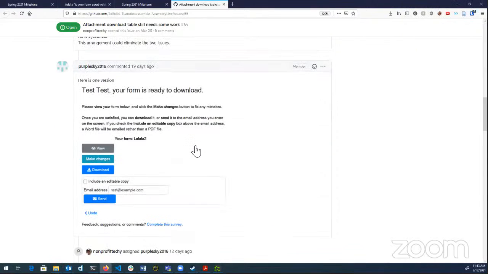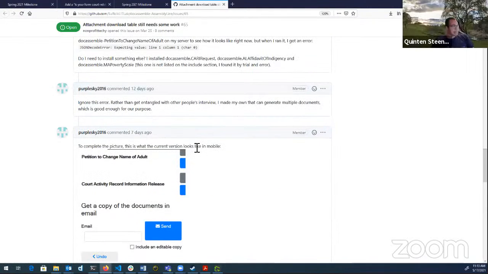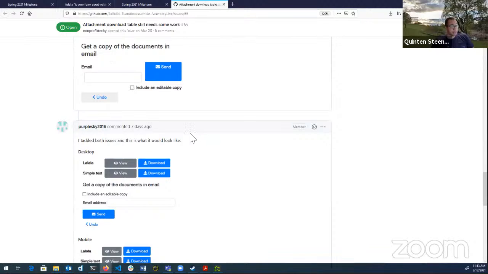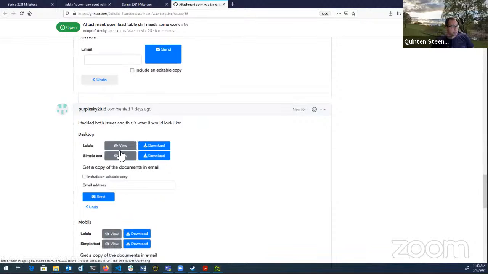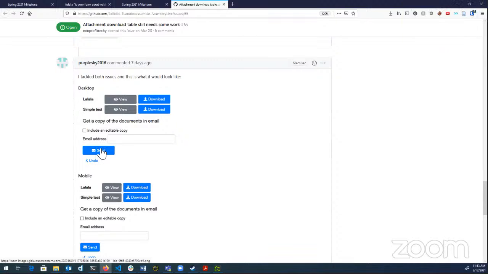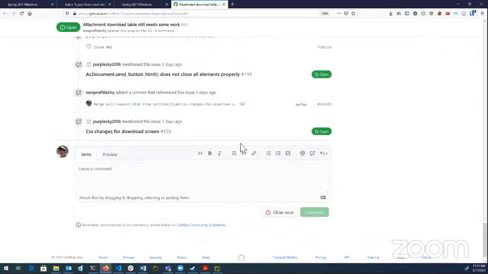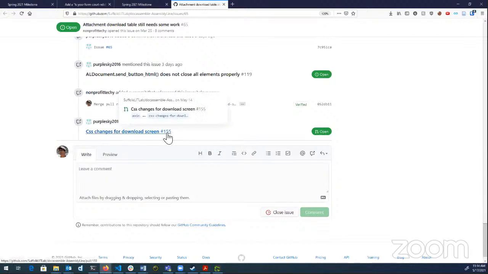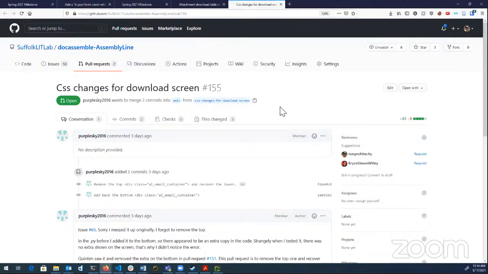Right. Yeah. I can look at that. I just didn't have a chance yet to make it the right version. You wanted to use a different version of the send button, basically, right? Just reverse, I mean, my code, right? That's the new pull 155, one pull request.